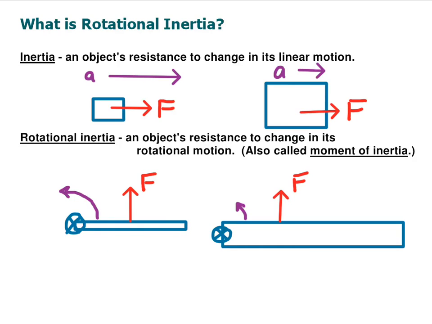Now, I want to point out to you that in a lot of physics texts, you'll also hear this referred to as moment of inertia. And that's actually the word that I learned how to use when I was first introduced to rotational motion. So those two can be used interchangeably. They mean the exact same thing. And very often you'll hear me flip back and forth between the two.